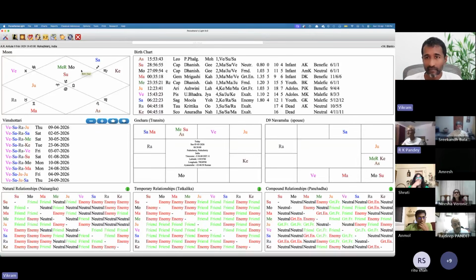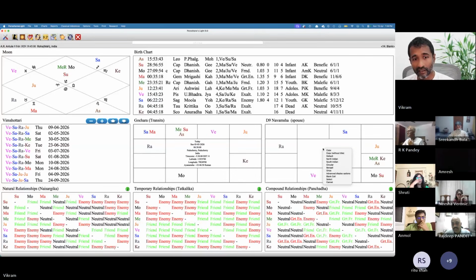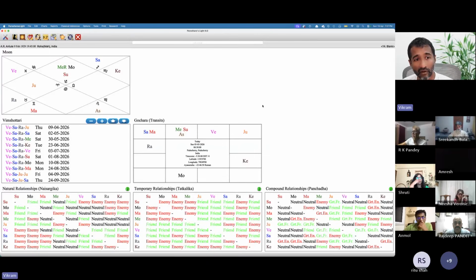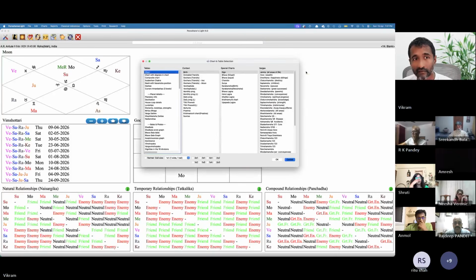Do you have empty space on your screen where you can put dashas? No. So you need to make space. For instance, right now I don't have any space over here. So I right click, I take my mouse to any chart, I right click what I don't want, and I say blank cell. I create some space. Let me remove even this and make some more space. Now I have a lot of space over here. I double click and I choose what I want to fill it up with.